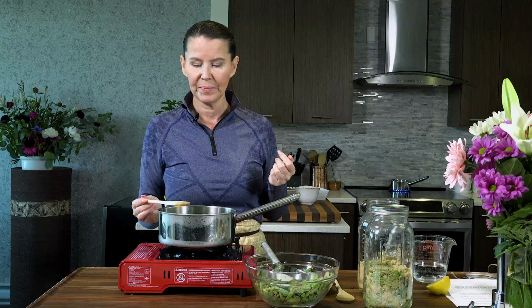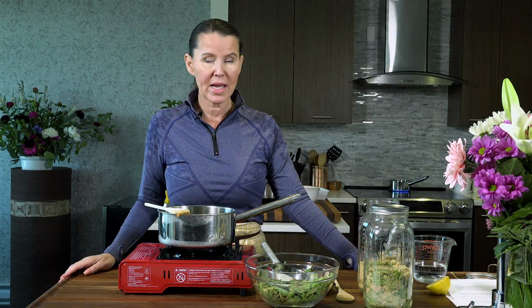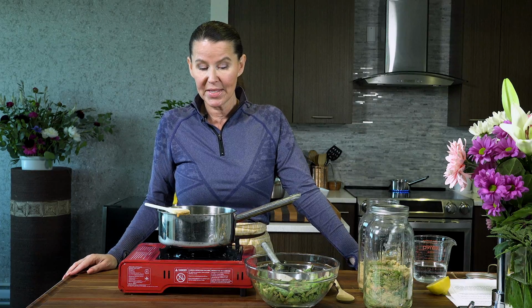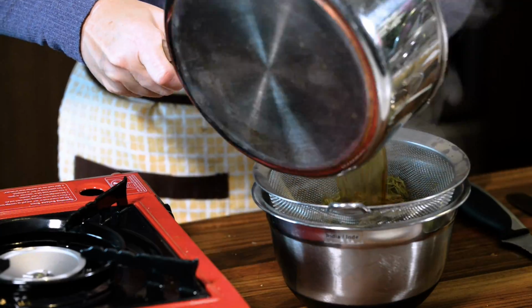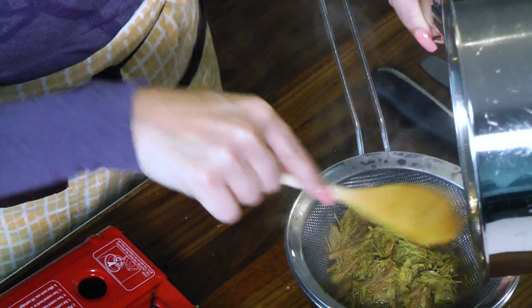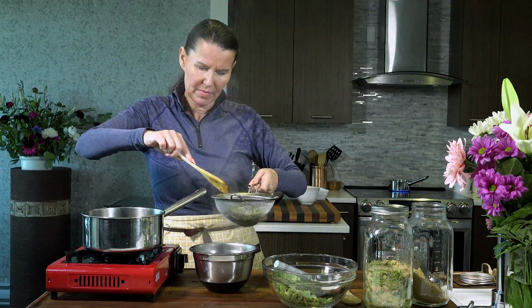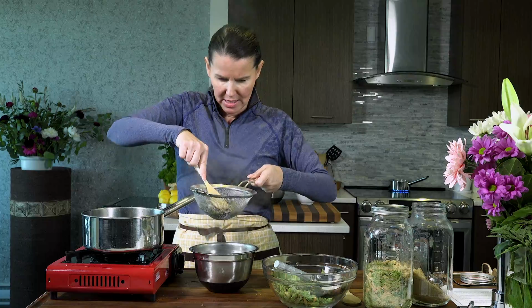So let's go ahead and boil this for a good 15 minutes, and I'll strain it off and give it a taste. I'll actually boil it down into a syrup format as well to see how it turns out. Get all the little bits in here. Push all of the goodness out. You can see that the spruce tips have lost a lot of their bright, brilliant green color.